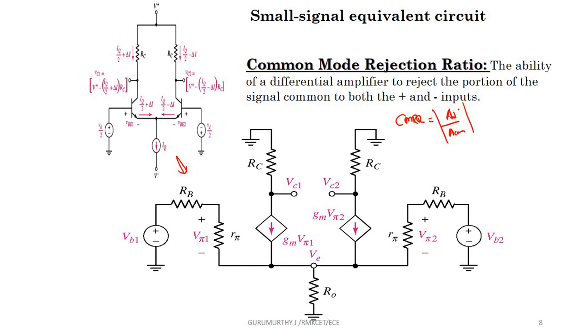When the differential amplifier is operated in differential mode, you will get AD. When you operate the differential amplifier in common mode, you will get ACM. You combine both the results and you will obtain CMRR. So what we will do is convert the differential amplifier into its small signal equivalent. So this will be the small signal equivalent. The point you should understand is every current source will have a resistor which is R0. When you draw the small signal equivalent, DC sources should be made equal to 0. A current source you will have to open circuit, but you will have the shunt resistance which is R0. That R0 has been considered here.